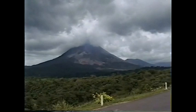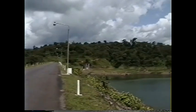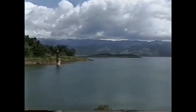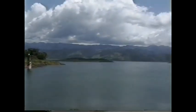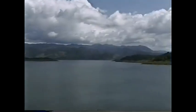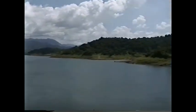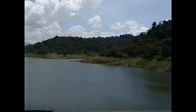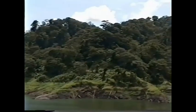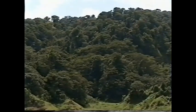And here we are on the edge of the lake, right on the dam actually, that dam makes this whole area possible. Lake Arenal. Obviously we're at the far end of it now. Down the end towards where we came in from. And all along that side is where we've been driving as we dodge in and out of the jungles. That's sort of what we've been seeing up in there. Pretty impressive, I mean, for us non-jungle types. Very, very nice.